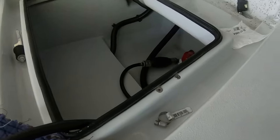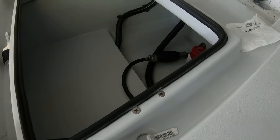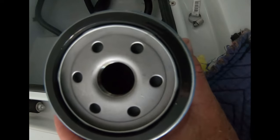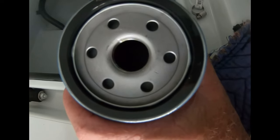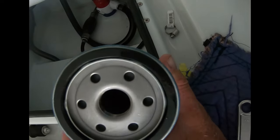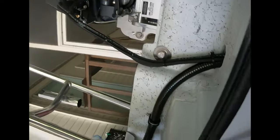Before you put the filter on, you're going to want to coat the ring — the top of the rubber ring — with some oil. At least with Yamaha's you do. I got the filter out. As you can see on top, I coated it with a little bit of motor oil, just the same oil I use in the engine, as long as it's some kind of oil on there. That'll help the seal. I coat the threads. Let's screw it in there now and we'll see if everything is good. This bad boy is just going to screw up into there.